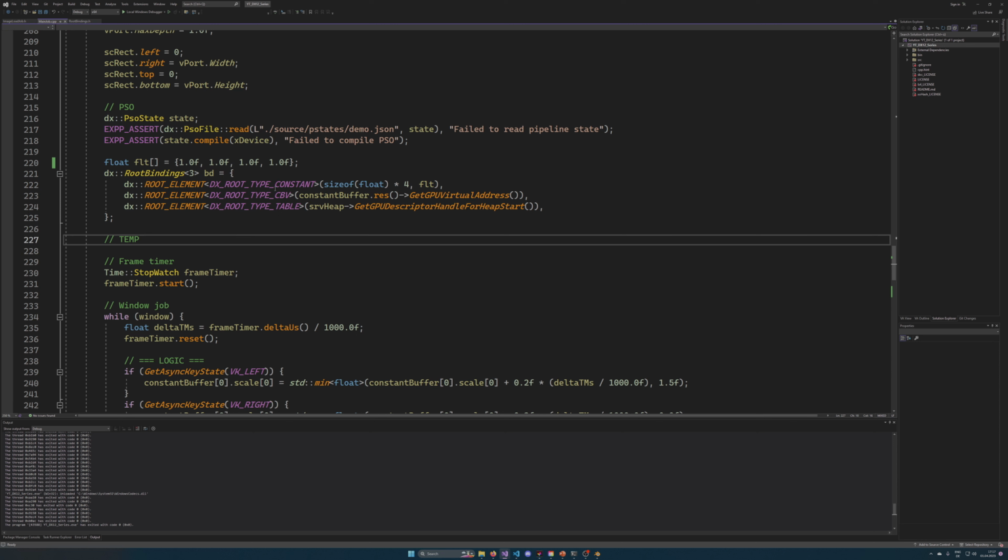Then you can see that we have a CBV. A CBV is a constant buffer view. This is used for the scaling. In this case, I take a look at my constant buffer, get the resource, and get the GPU virtual address. So I'm getting the pointer where the address is stored. So now I'm actually having a proper pointer to a constant buffer view. It is not a table of views. It is a concrete pointer into VRAM. This is working on DirectX 12.